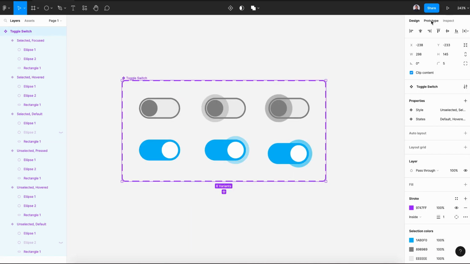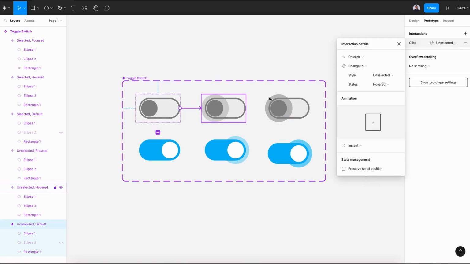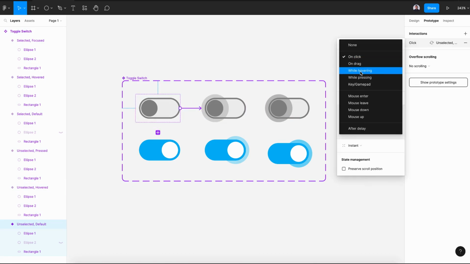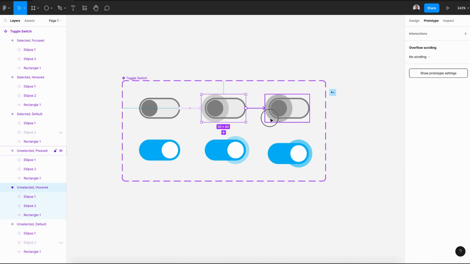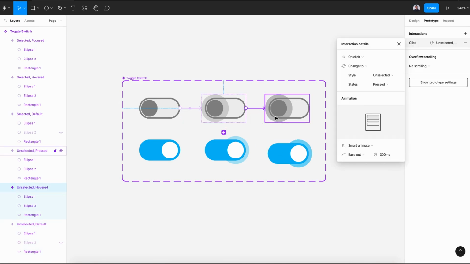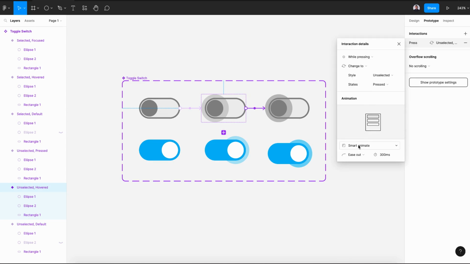Then let's go to the prototype tool and connect all those variants to make them interactive. Let's connect the first variant with the second one. Let's go on click while hovering and smart animate, and the same, let's connect the second one with the third one, and this time while pressing, smart animate.